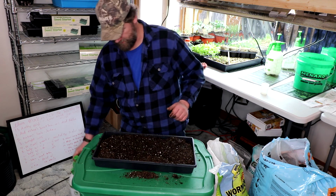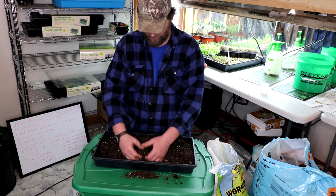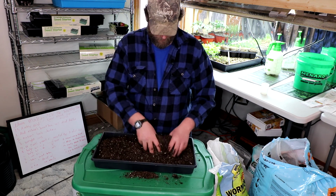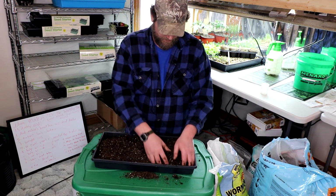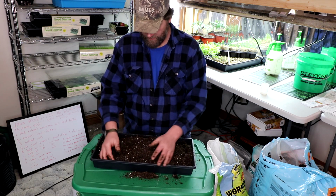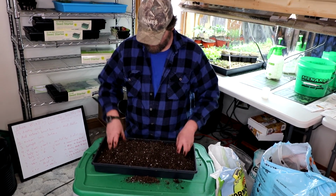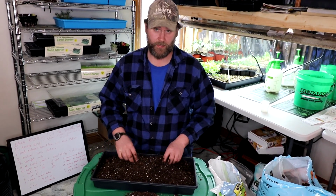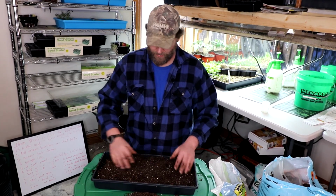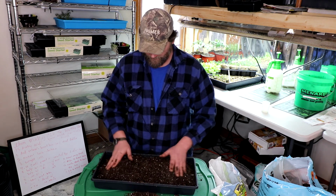So guys, there you have it. There is the soil that I use and mix up. This does help in promoting great health for your plant. It has all the vitamins and minerals that it needs to give it that kickstart to be healthy, so the process of taking it outside is not a huge shock on them. It's hard enough on a plant to transplant to begin with, so we really need to help them out by giving them all the nutrients that they need to come back out of that.